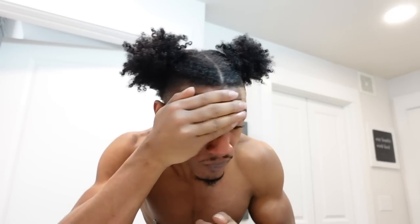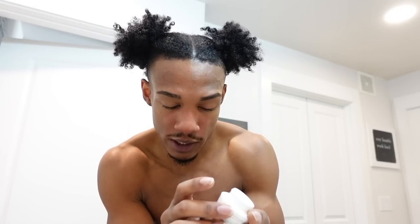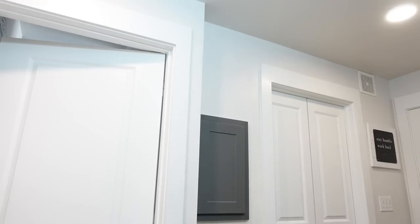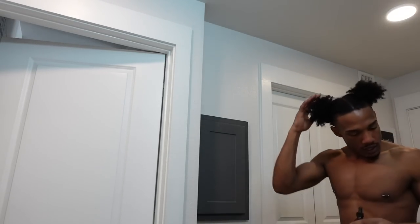My mama used to use Pond's, but I wasn't really into skincare like that when she was using it. But now I'm really into my skin. And I really love it. Then I'm gonna use this Pond's Clarant B3 Dark Spot Correcting Cream, for the dark spots I told y'all I was having when I had my plaits in my head. I'm finna put some little Miel drops. Since somebody corrected me last time, I said I was saying Miel. Put some little Miel drops in my head because it's itching a little bit.